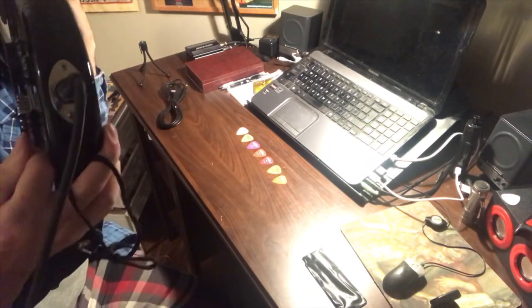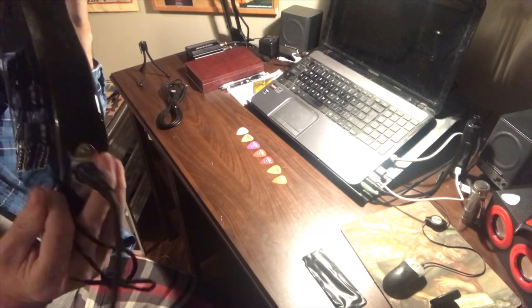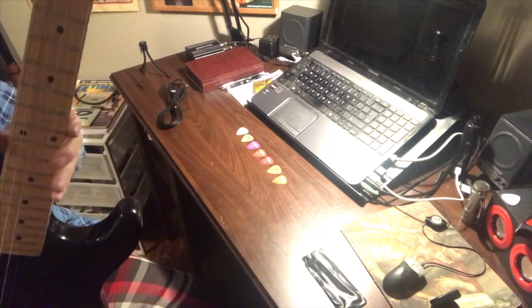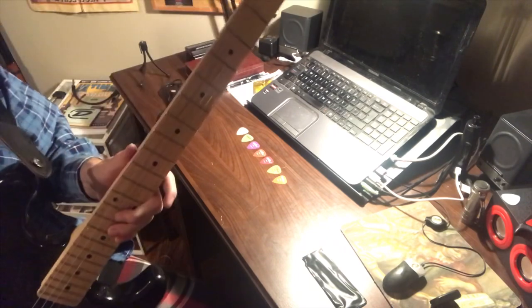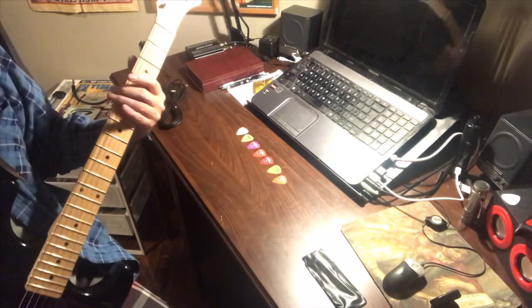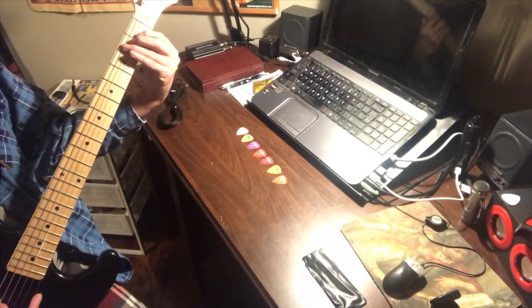The cord goes in the bottom, a nice solid cord. The pots feel fine. I mean, it's not bad. You're not expecting Gibson Les Paul quality for that kind of money, but this isn't bad at all. It has a decent sound and plays easy.